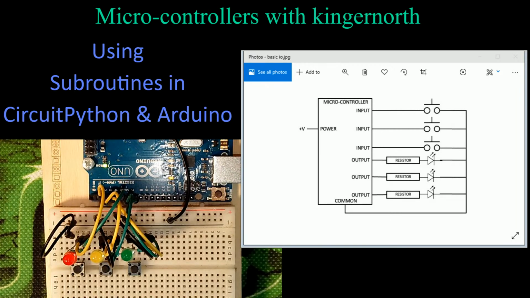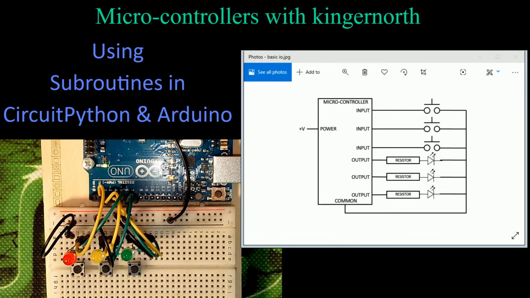Okay, this is using subroutines in CircuitPython and Arduino. What I was saying when you couldn't hear me is that we had subroutines. Subroutines are used a lot in programming, and they are especially important when we talk about these little microcontrollers. Microcontrollers only have a limited amount of memory in them. So if we want to repeat something over and over again, it's great to write a subroutine to handle it. It takes up less memory inside of that precious space inside your microcontroller.